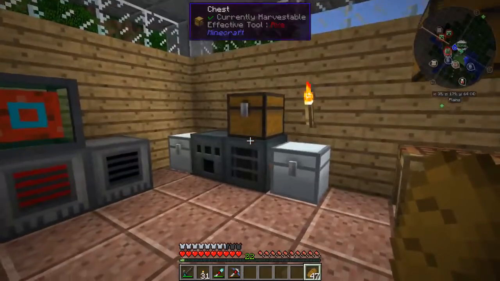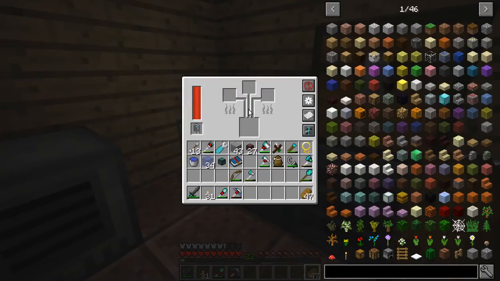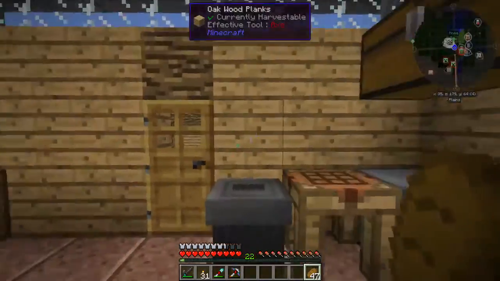We need to work on some ore processing type stuff, because every time I try to use this to create an alloy or whatever, it backs up the tree farm. And so, we got lots of work to do in front of us.